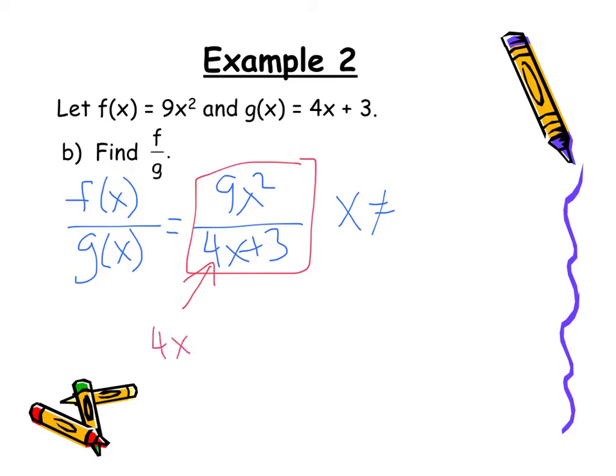Here's how we do it. I'm going to take that 4x plus 3 and set it equal to 0. That way I'm solving for x and I know that if I plug that number in it's going to equal 0 and I don't want that so that's what x cannot equal.